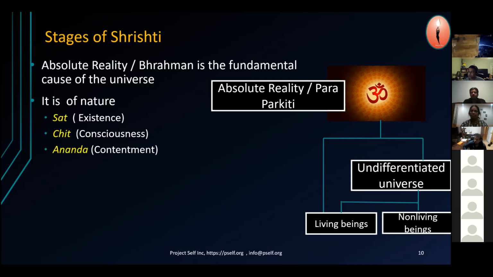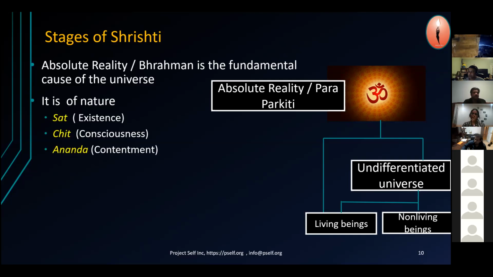If the subtle body is polluted, the reflection, even if that of a sun, I told you two examples. One time it will be muddied, and the other time it will be dancing. So Krishna says, if you want to see me, there is no way for you to see me in the absolute form, because the absolute is not perceivable. Forget about the absolute. Even the undifferentiated universe is not perceivable for you. So the only way you can see me is when the inner equipment is pure, or in a lot of cases in the universe, you can see me expressing properly. And that is what is known as Vibhuti Yoga. Vibhuti Yoga is the ability to see the glories of Ishvara through its manifestation in the universe.